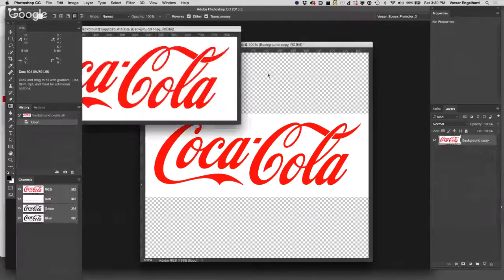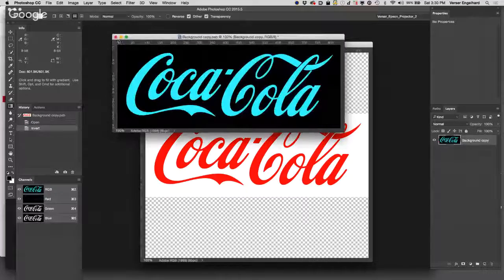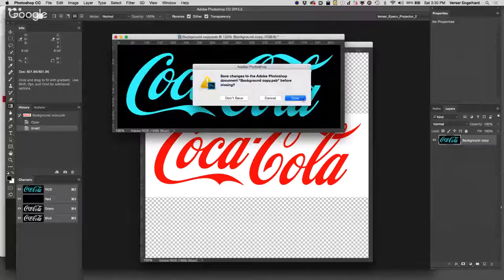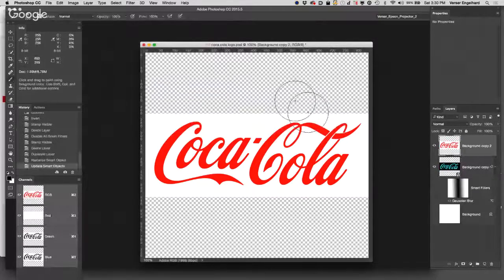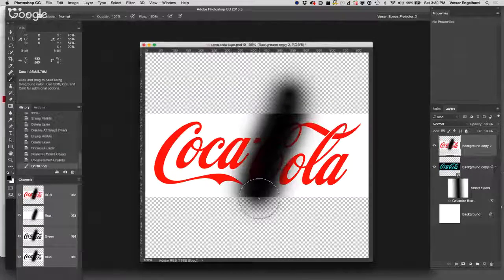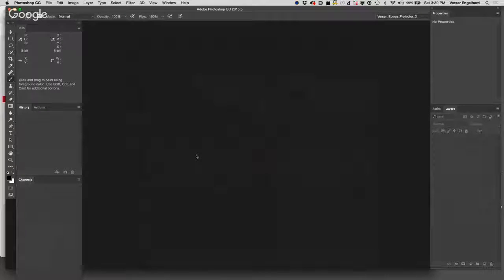So again, you'll see if I double click and open this guy up, invert it, and close it up and save it, you will see that the link has been broken between these two. On this top layer, you can also take a brush and paint. It's not protected. It's not a smart object any longer. And there are many reasons that we do this, specifically to be able to clone on this, to be able to paint on these things, all the above. All right, we can close this guy up. We've actually done everything that we can do with the Coca-Cola thing, although you do get the Coca-Cola guy later in this class. You see him again.